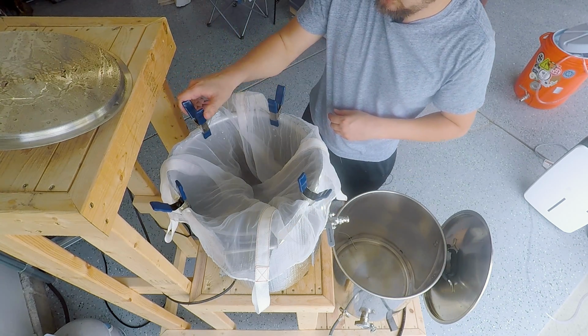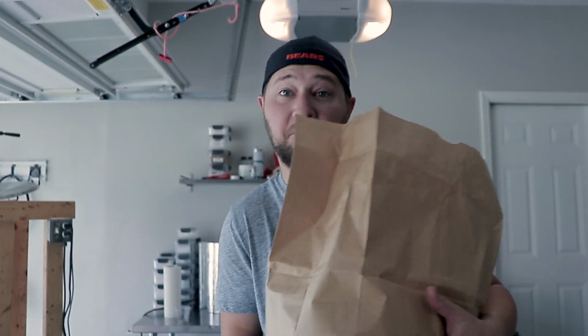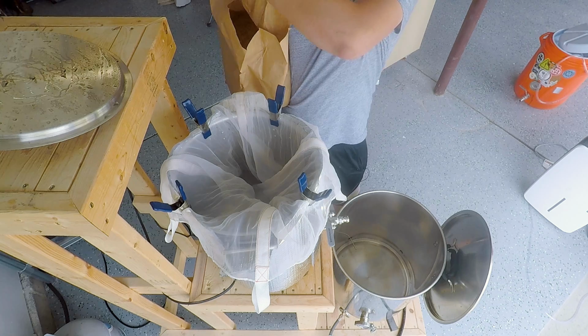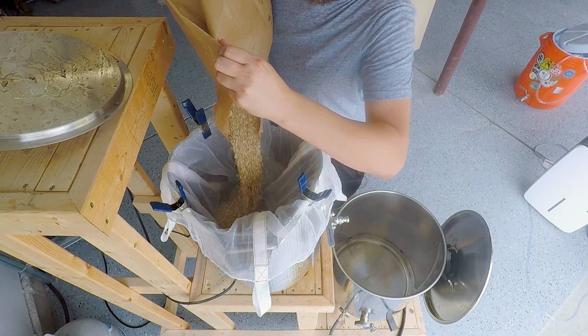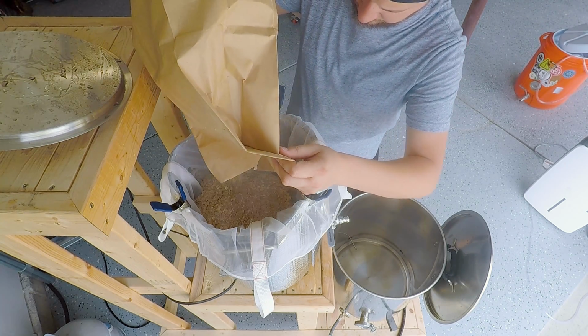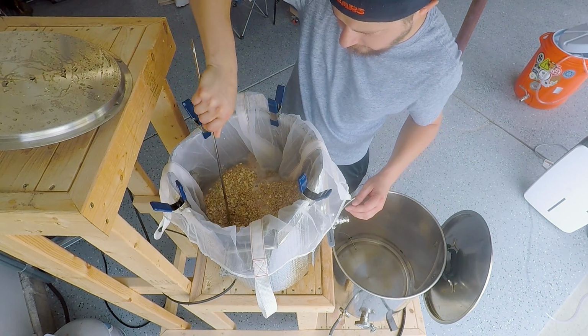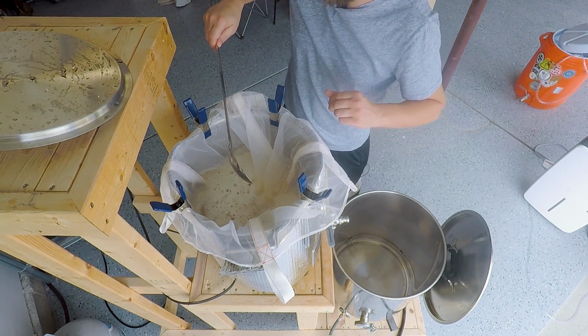All right, now we're ready for our grain. Almost forgot to add our 1/2 pound of flaked oats though. That wouldn't have been good. We're just gonna dump the whole thing in. It's something like 1/2 pound, right? All right, stir this bad boy up. Get those dough balls out. All right, I think we're good.